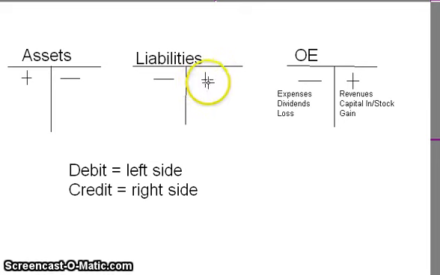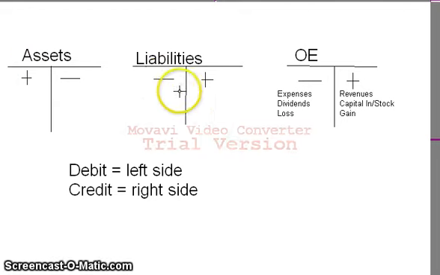Now, say you got a liability in here. You would put in an amount of, say, $1,000 here, and you've got a liability of $1,000. Now, when you go and you write a check and you spend the money to pay off this liability, it's going to be a decrease to your liabilities, and it's going to go on the left side. It's going to be a debit. So whereas a debit increases an asset, it decreases a liability. So it all depends on what you're talking about here.